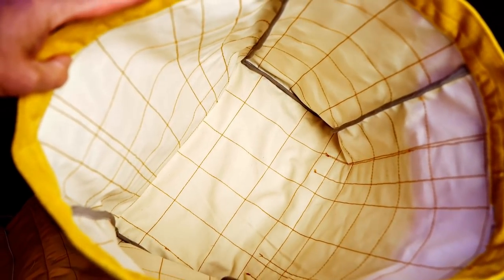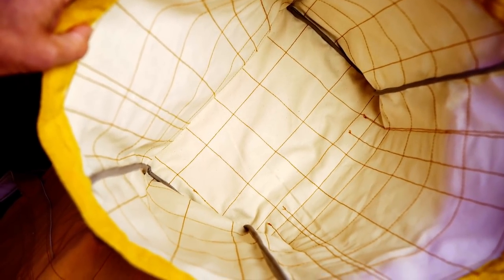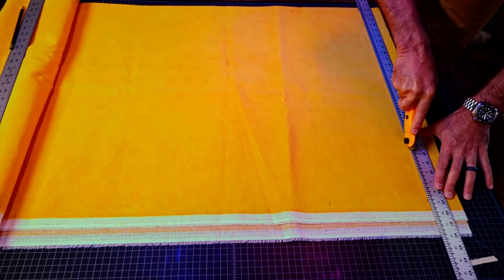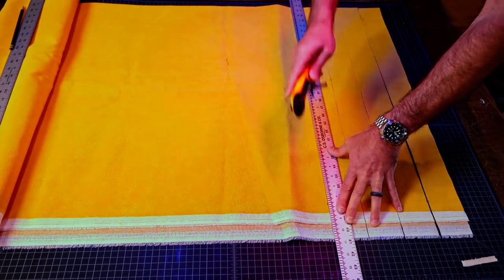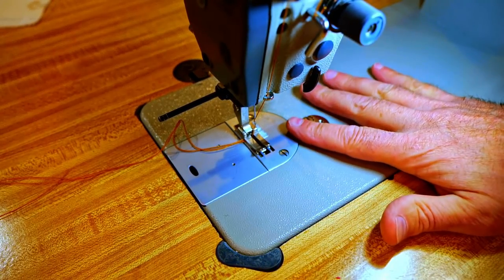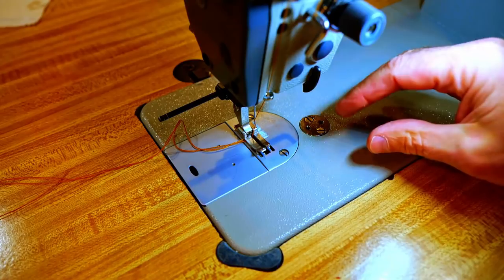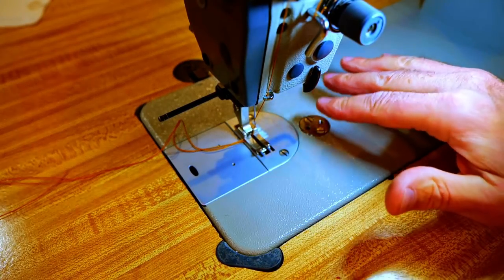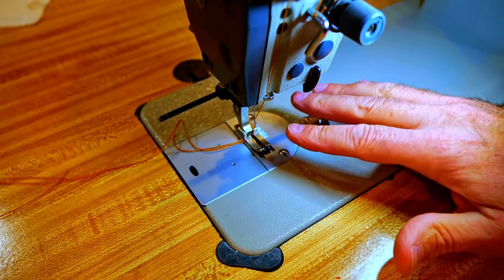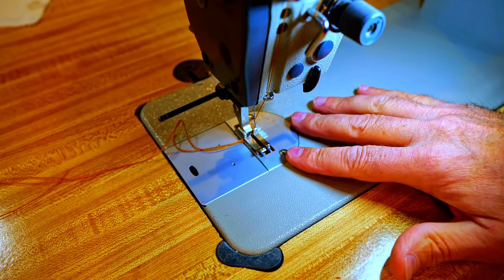I also like the white lining because it makes the inside of the bag light and easy to see into. So I'm going to quilt these panels together. I'm not doing padding or batting or anything. I'm just going to quilt two layers of fabric together.